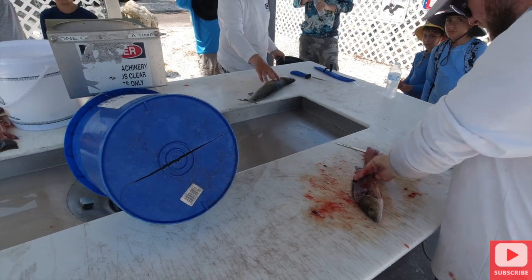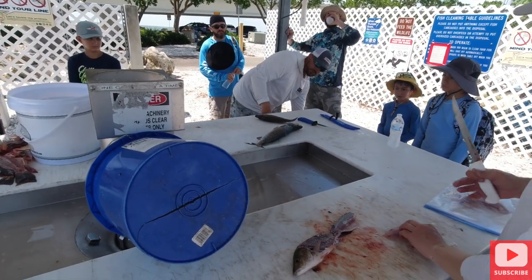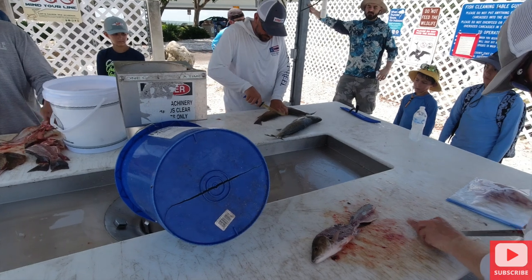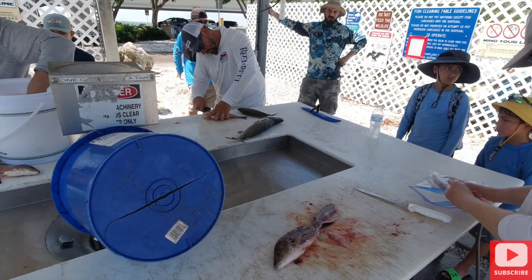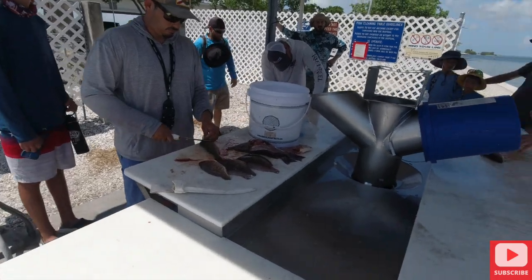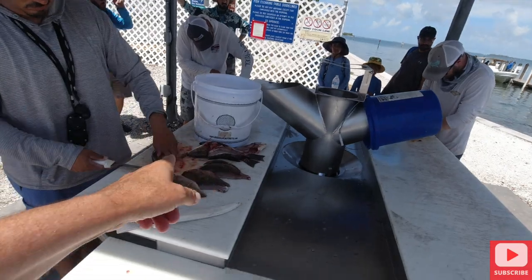Yeah, I'm from the Tampa Bay area. We got a little bit of a problem up there. Look at the sea trout. So I'm coming down here fishing — you got our fish here. Yeah, now we got it. But you've got to travel to where the fish are. So you used to get that all the time out of Tampa Bay — got to come down here to get them.